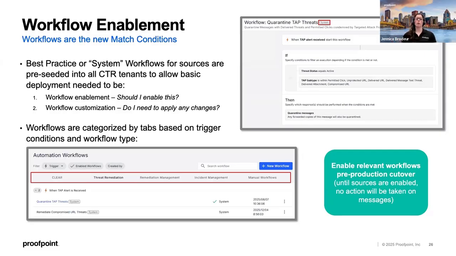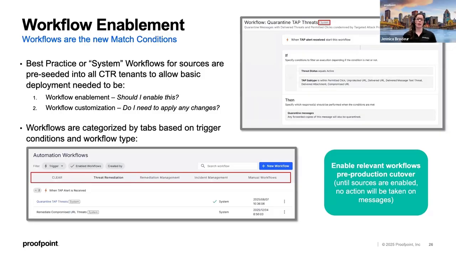With the system workflows, there is a little bit of customization in terms of the email notification. So who should receive notifications around things like quarantine failures or restore failures. And then with Clear in particular, you may want to customize any of the email templates going to users. But for the system workflows following our best practices, it's a very simple process of turning things on and then modifying or customizing in just a few areas.